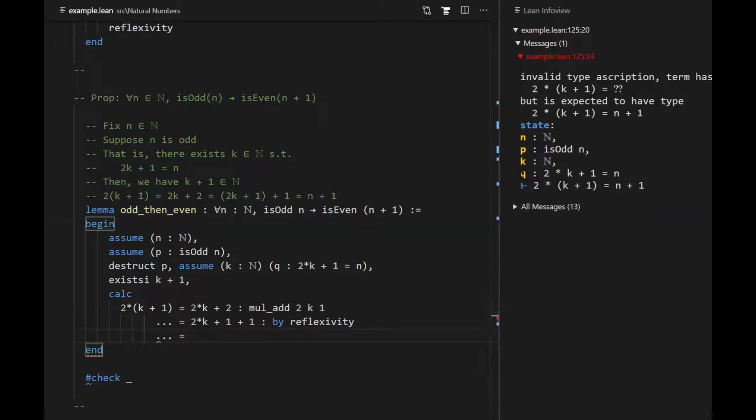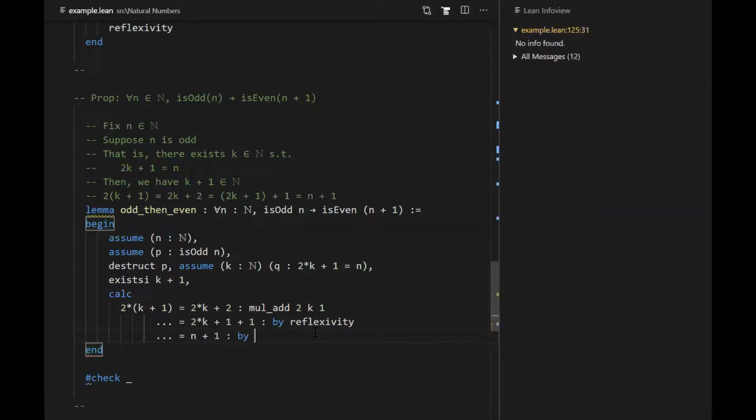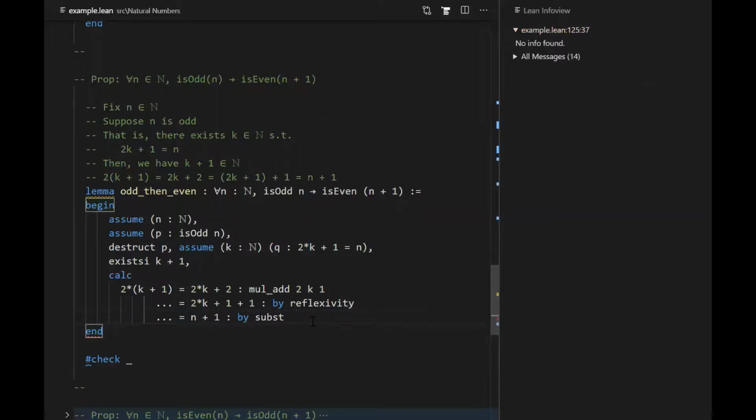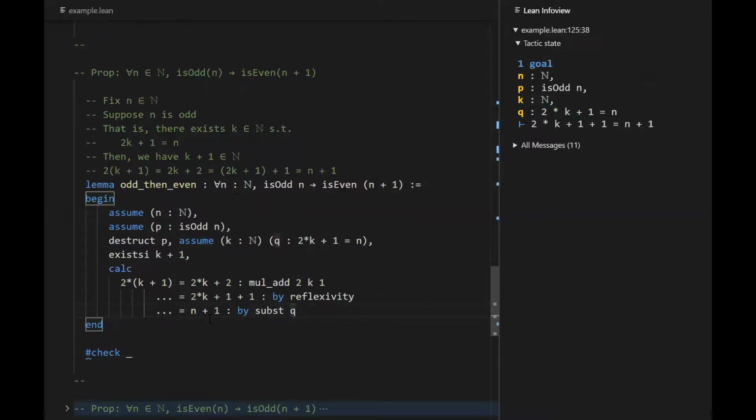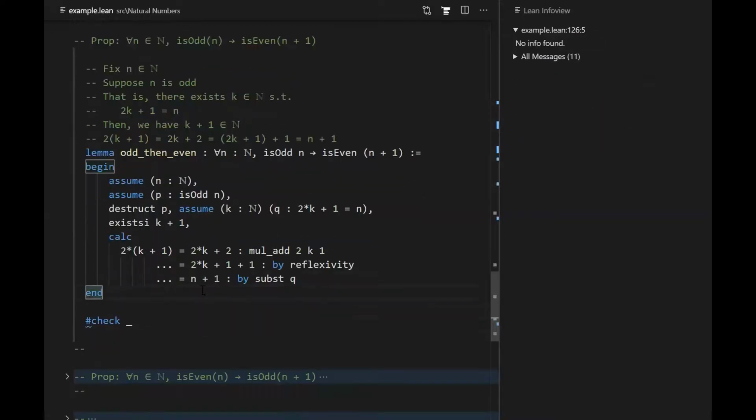And that comes to us from this equality q here. So I want to say this is finally equal to n plus 1. And the word for this is by subst q. This means that we're going to substitute this equality q into our expression here. And there we go. We now have a formally verified proof of this kind of complicated expression.